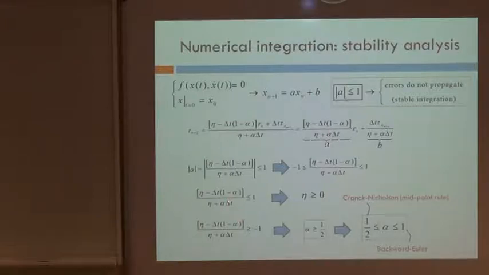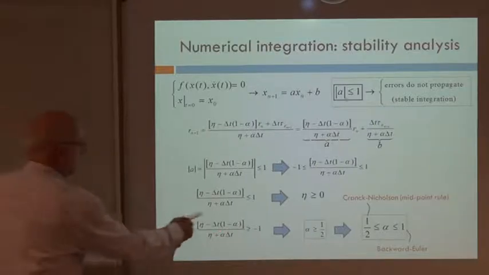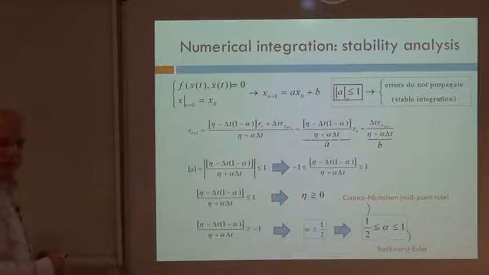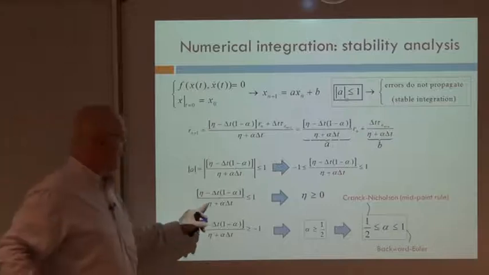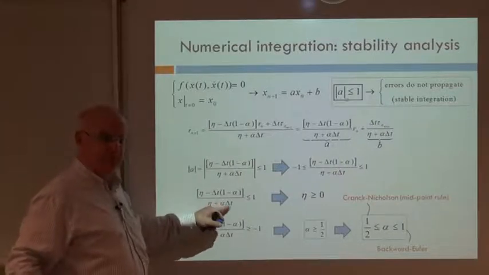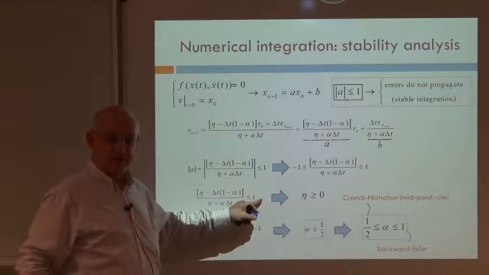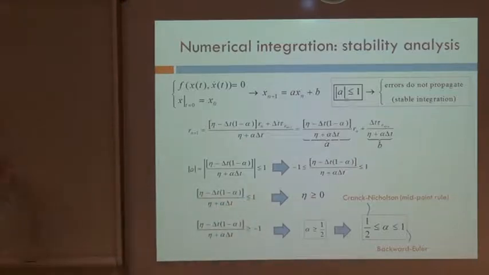Well, the eta will be omitted from both sides of the equation. I mean, this equation, for instance, that one or that one. In principle, I haven't solved it here, but the way is eta minus delta t that multiplies 1 minus alpha. Eta is positive, alpha is positive, delta t is positive, so I can multiply that to the other side without altering the sign, smaller or equal than eta plus alpha delta t.